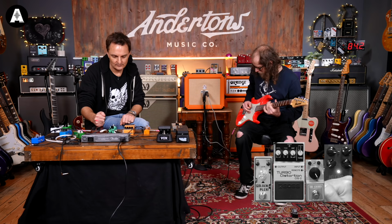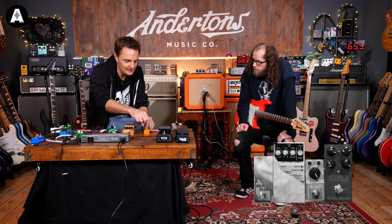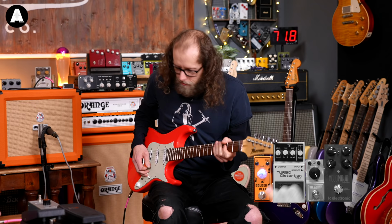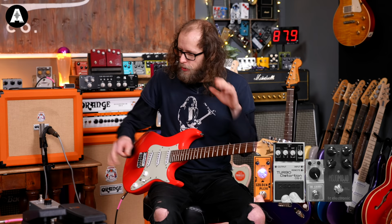So finally, the Golden Plexi, which is a humongously popular pedal and has bucket loads of gain in it, so it might do. Let's try this. Still too kind of classic rocky. Okay, come on, let's just do the two.